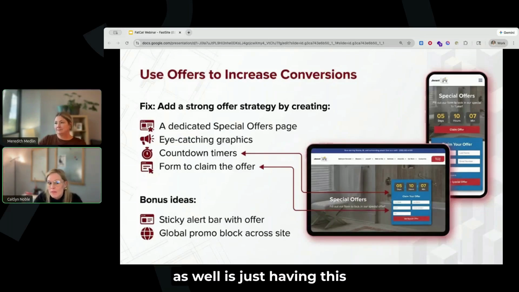Or have a countdown. That's something that we love as well, just having this countdown ticker. The time is running out for you to get this specific offer. So people don't hit your website and think, oh, okay, just another financing offer, it doesn't make a difference. Let them know there is a sense of urgency. You can do all of that on your forms on your website.